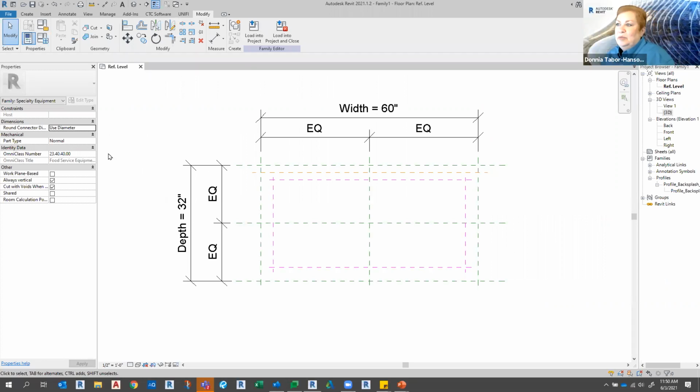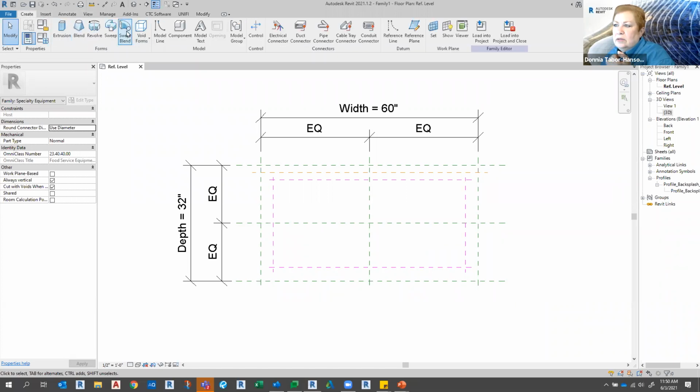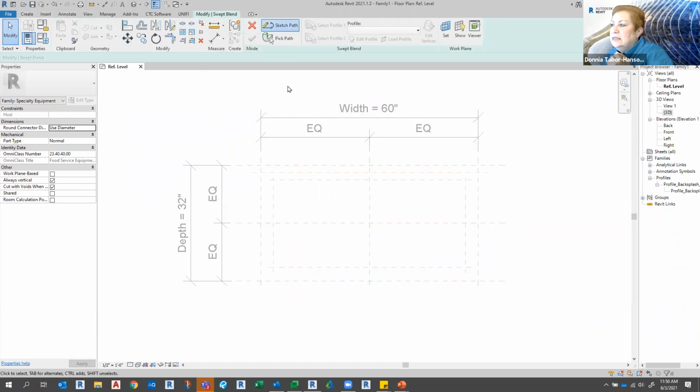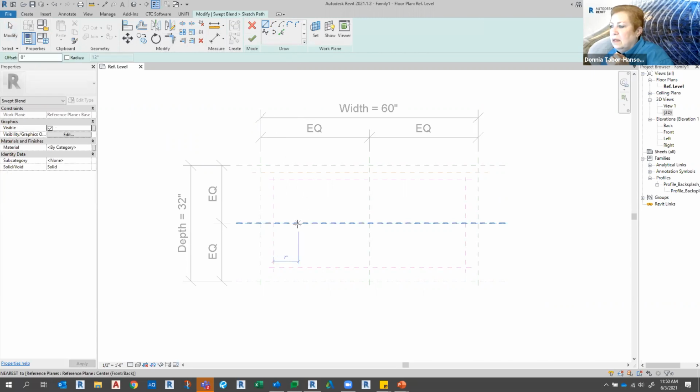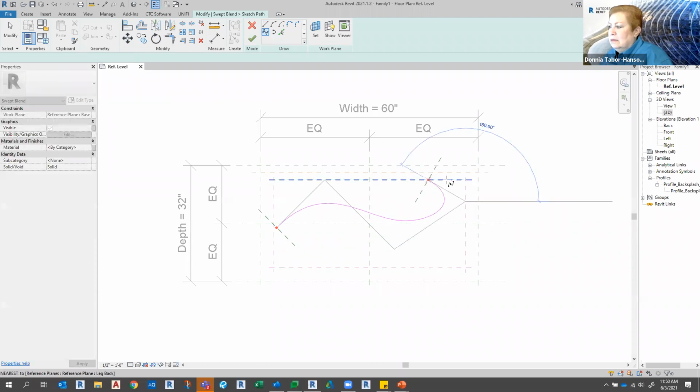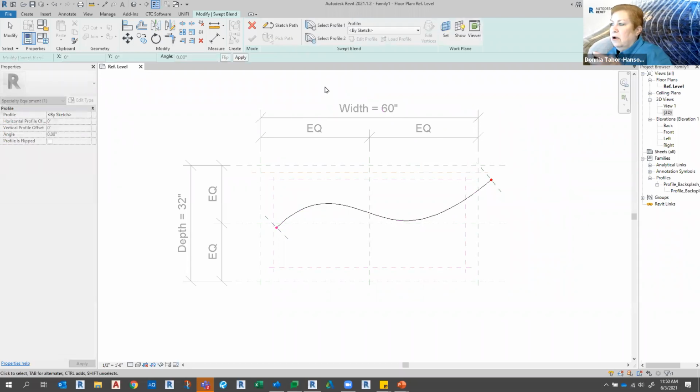Okay. This one's going to be quick. Create, sweep blend. This is the last one too. Sketch path. Let's just because we can, let's do a crazy thing here. And I finished my curve. Profile 1, I might want to go to a 3D view for this.